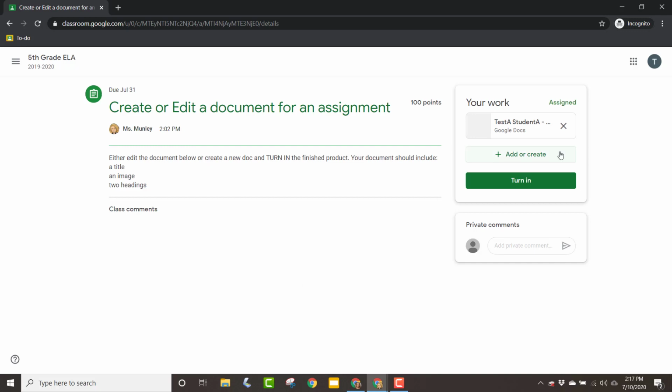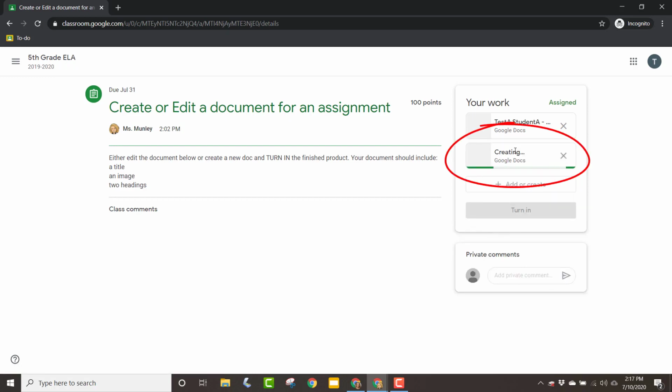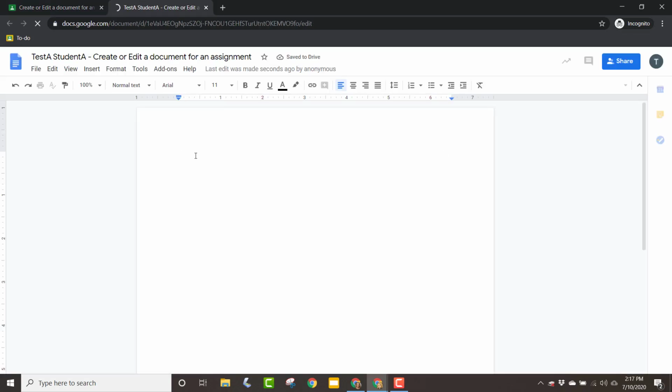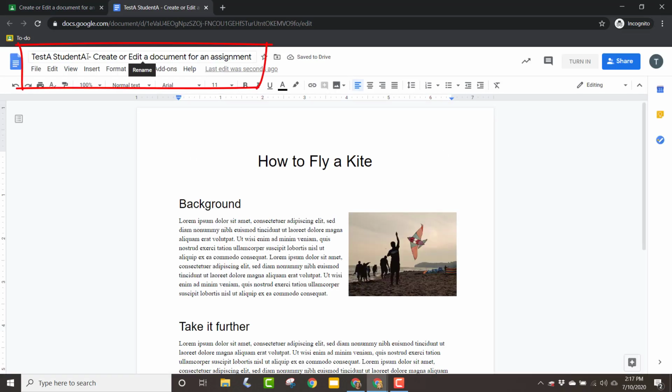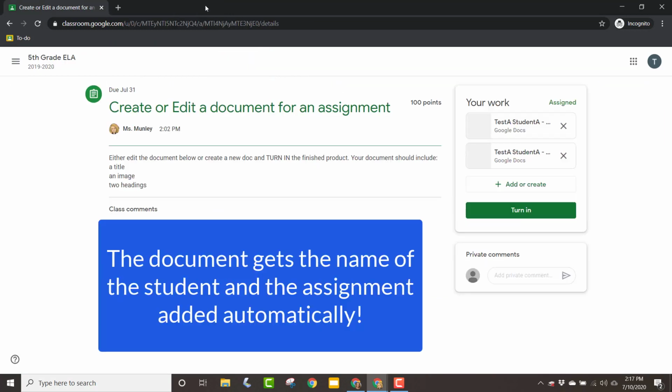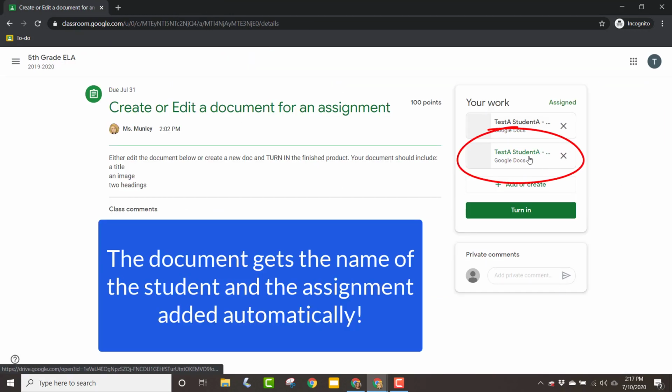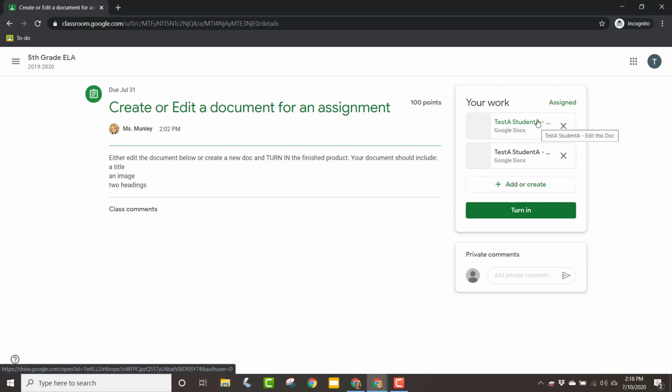The other way I can submit an item would be if I click that same button, and this time under create new I click doc. It will open and attach a new document to my assignment. Make sure up here that I have my title, and once the information is in this document I can just close it and it's been attached. So if the teacher gave me the option to either edit the one that was created for the class or create my own, I'm only going to turn in one of those two.